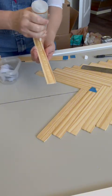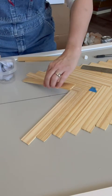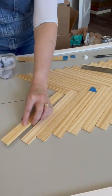I actually really love the paint sticks. I'm glad that they're pretty cheap because they create such an interesting pattern. No two sticks are alike, and I love that.